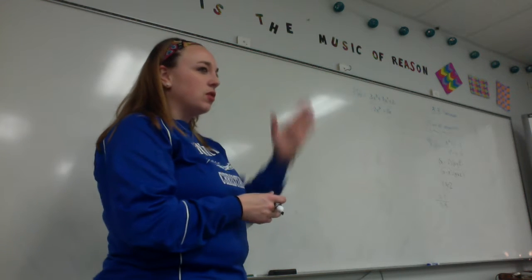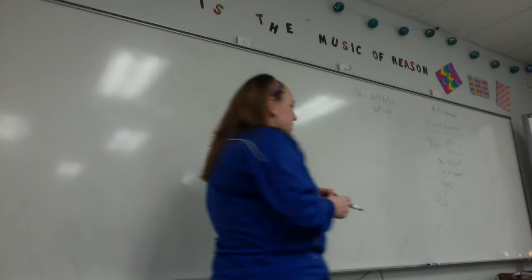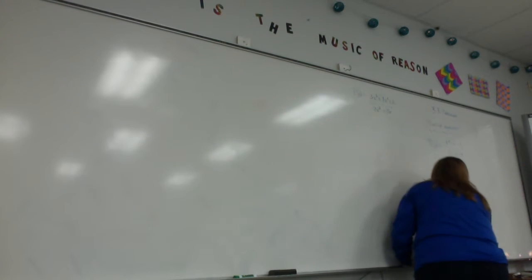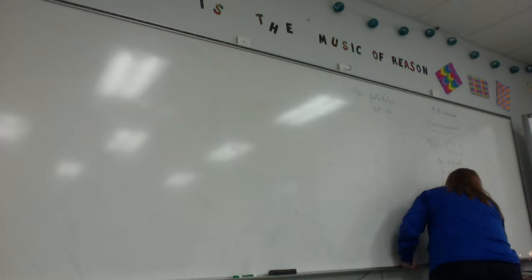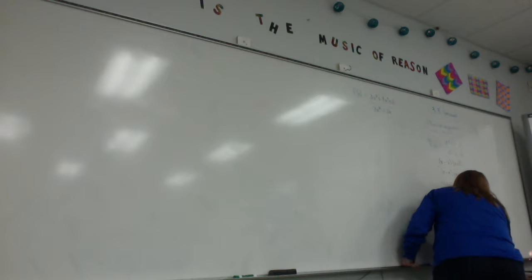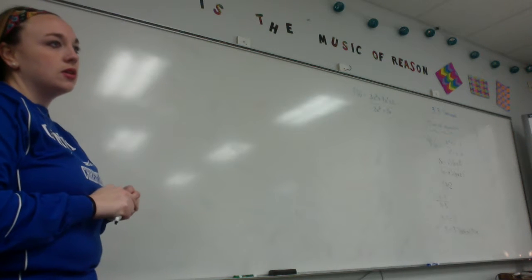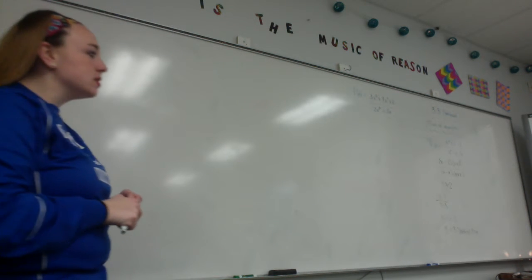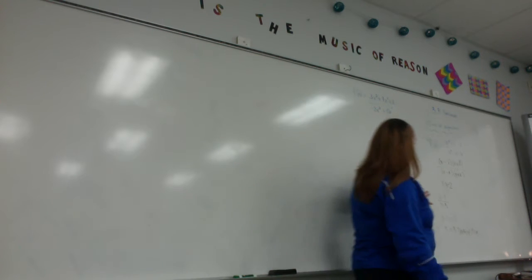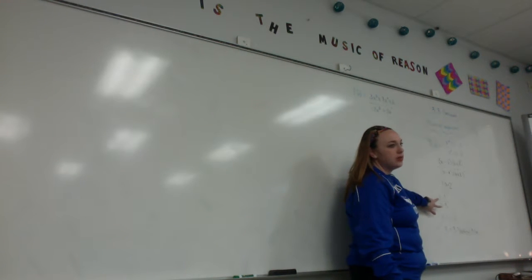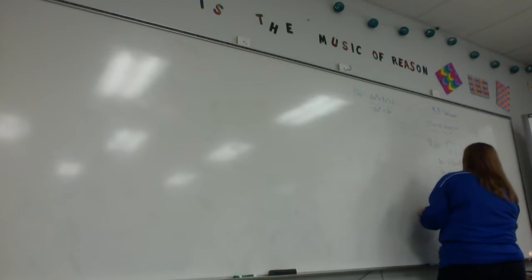How do you find the vertical? It's the denominator set equal to 0. So I have x minus 3 equals 0. So x equals 3 is your vertical asymptote. How do you find your horizontal asymptote? Yeah, the two constants over each other. So I look at my x's, I take the two constants over each other, and what do you have? 1. So y equals 1. My horizontal asymptote is 1.